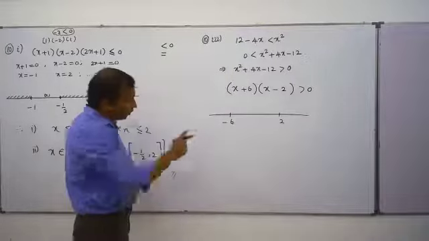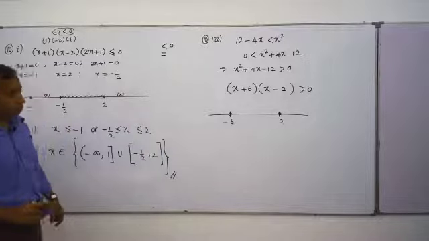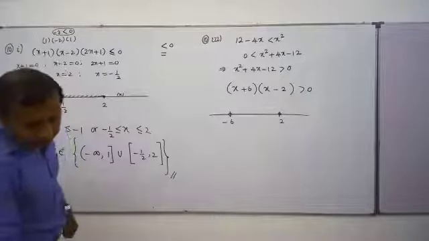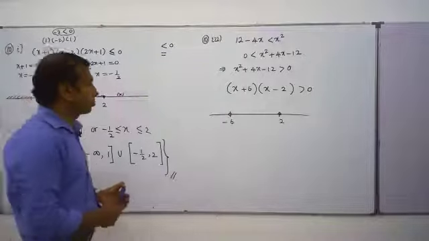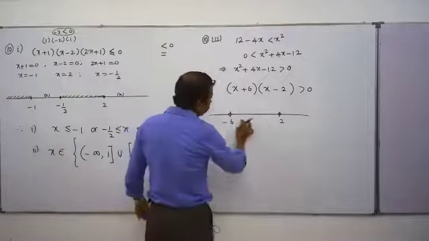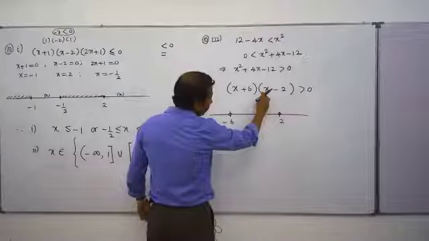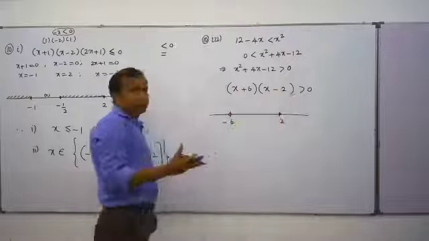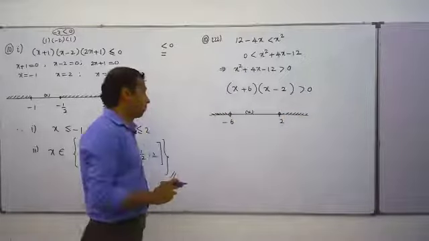Right. Since here we don't have an equal sign, we ignore both 2 and minus 6. To ignore, we just draw a round circle, but don't color, right? Okay. Now find a region. When you put 0, here 6, here minus 2. 6 into minus 2 is minus 12. In the left hand side, minus 12. Minus 12 greater than 0 is wrong. So therefore, this region we don't accept. This is how we take that. Then we get the answer.